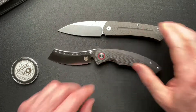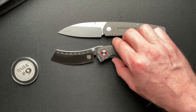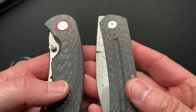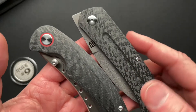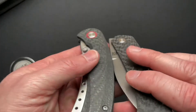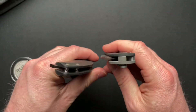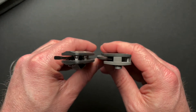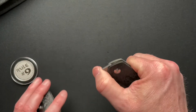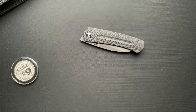And because we're talking carbon fiber, we've got to pull out the Hellraiser P-Series. The carbon fiber is done a little bit differently, which is fine — there are a lot of ways to do carbon fiber. There's a bit more contouring on the Hellraiser. From the side angle there's a lot more contouring and profiling of the Hellraiser. But this Centauri is still super comfortable in the hand — no hard edges or anything like that. It feels really good in the hand.